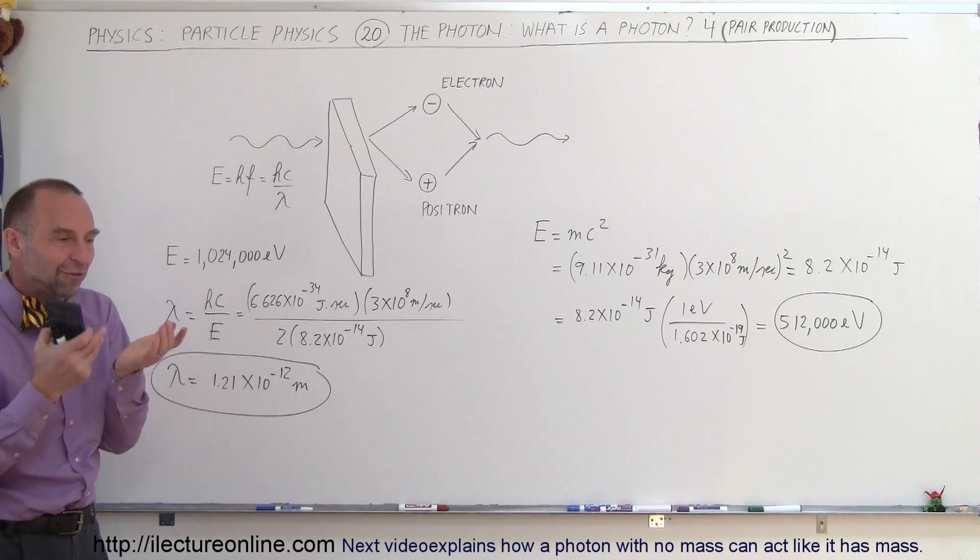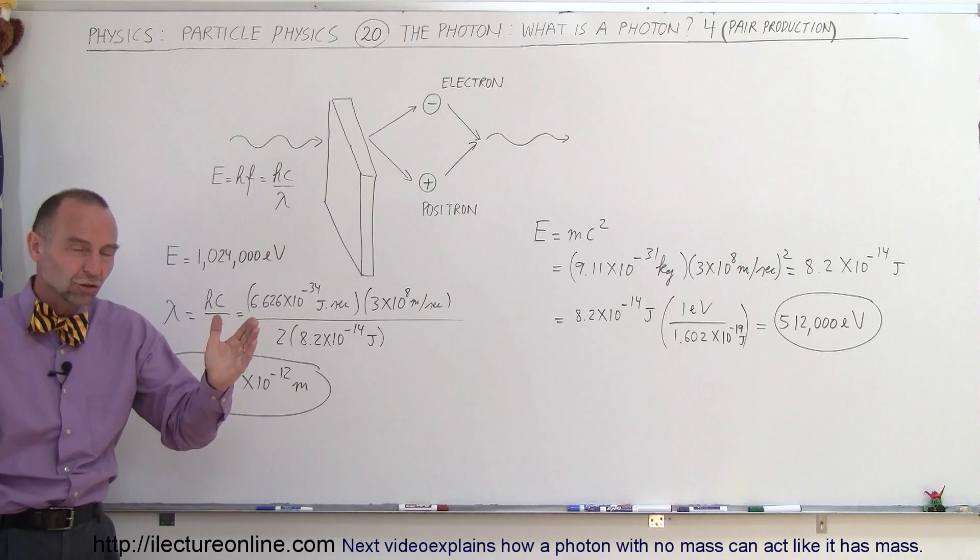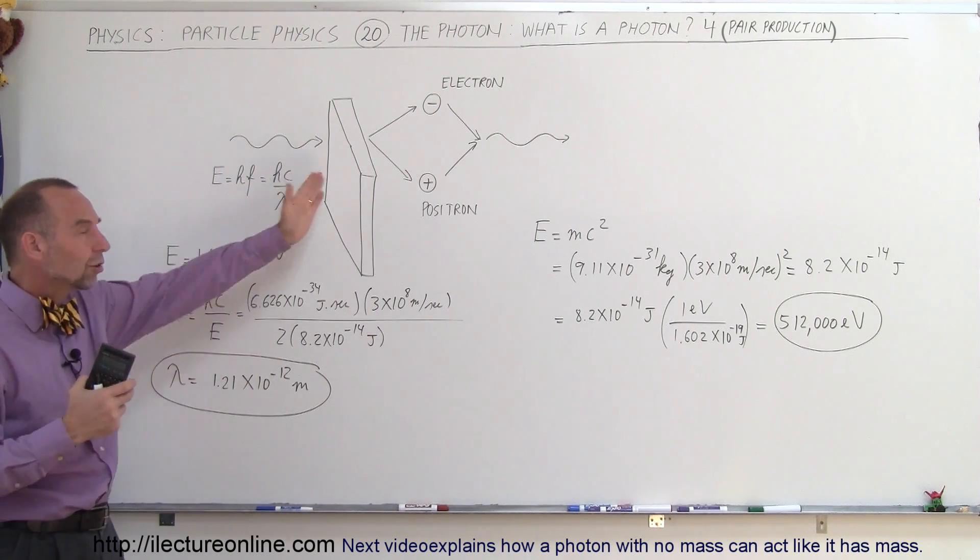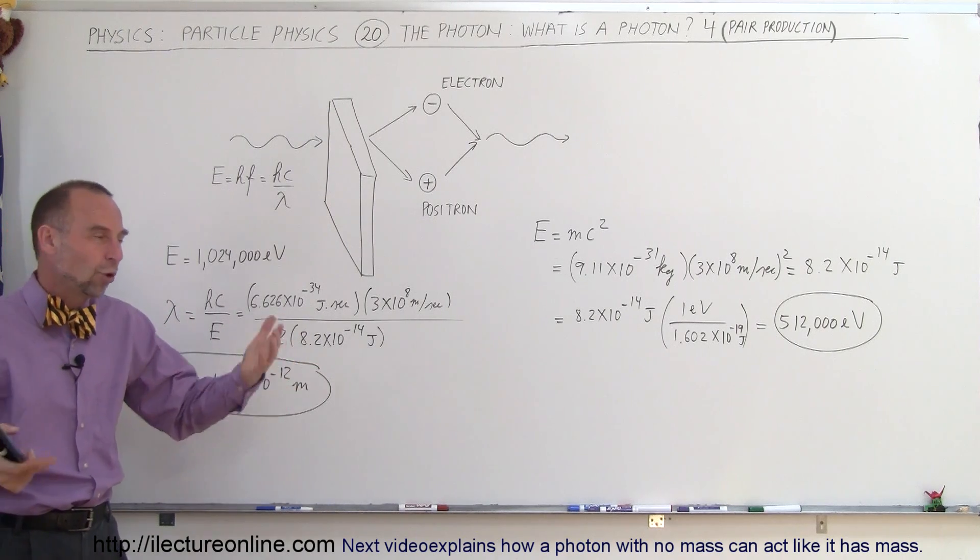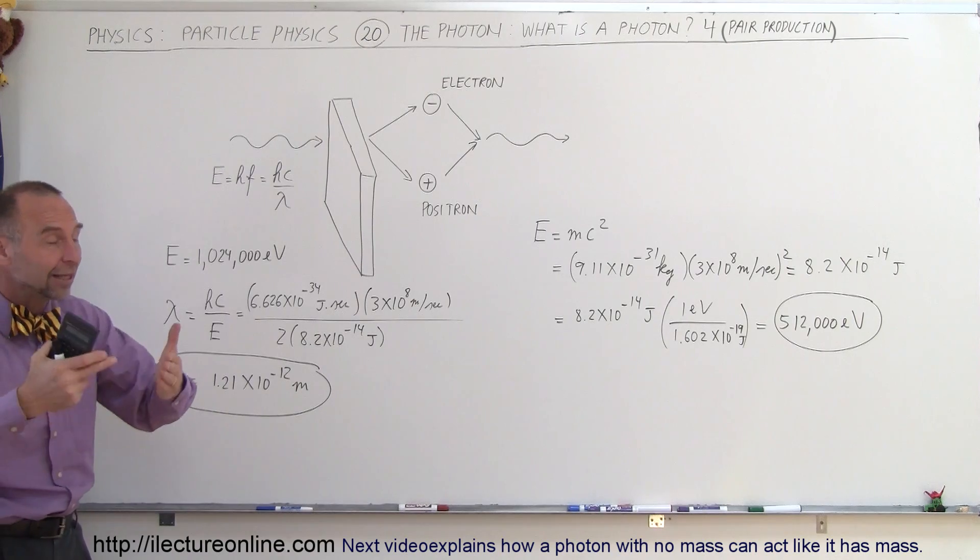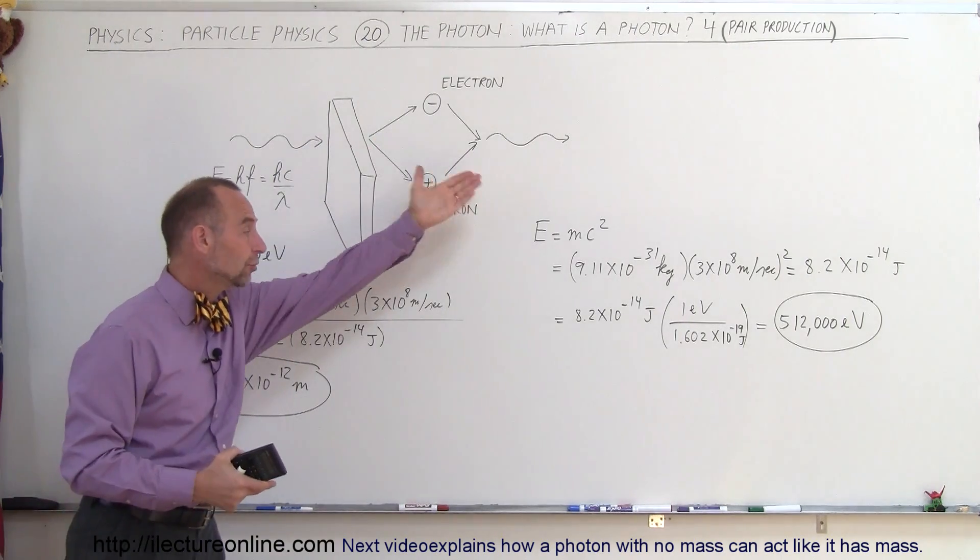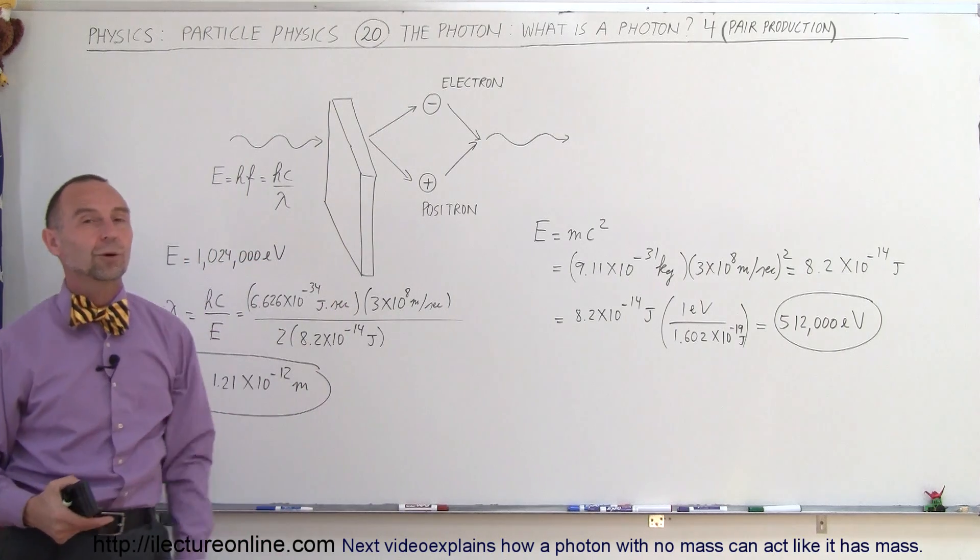Now that's quite amazing. Here we have a particle that moves at the speed of light. It has no mass, just energy, and it impacts on a target, causing it to change itself into two particles that actually have mass, one particle and one antiparticle. And now when those two come together, they annihilate each other and form back into a photon of the energy released equal to mc squared for both particles.